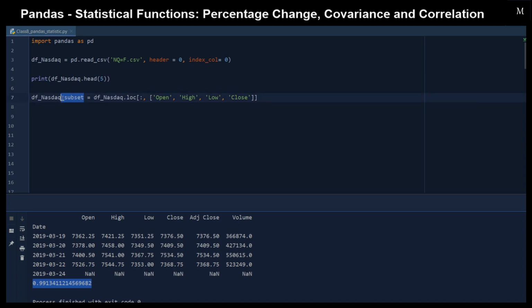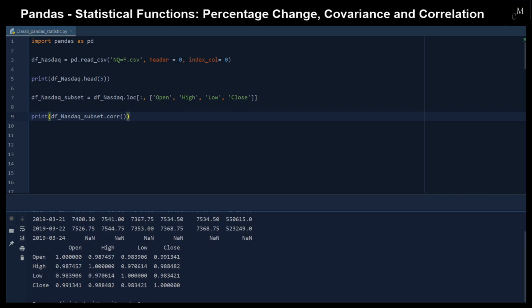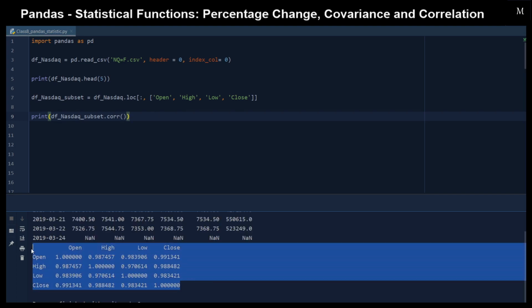Right here, we create a subset of the NASDAQ from the original NASDAQ database. Here we just type in this correlation function and then print it out. And you can see the result here is the correlation coefficients table.